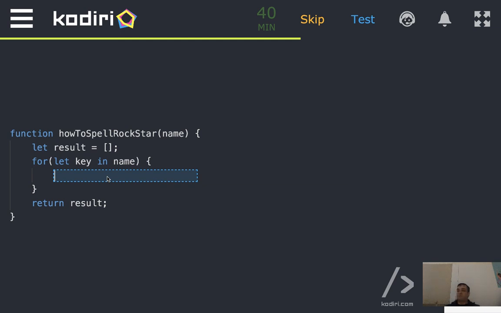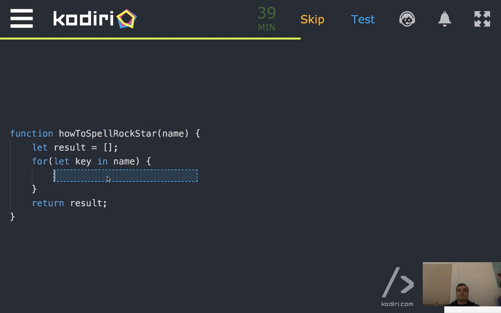Unshift. That's correct. So in this particular case, where do we want to add each individual letter, each individual character? At the beginning of the array or at the end of the array? At the end. It's going to be one after the other. What will happen if we add it at the beginning? We're going to have that in reverse. Correct, it will reverse the array.